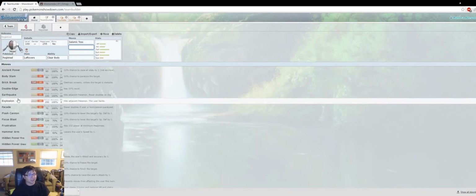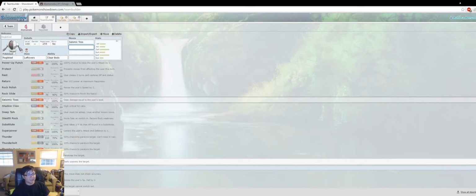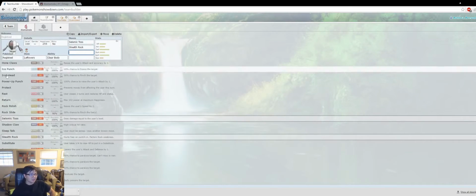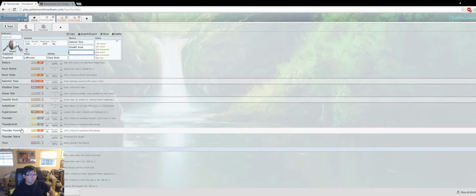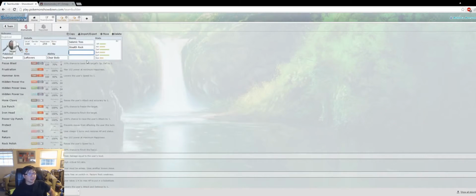Explosion is hilarious, but it's kind of nerfed in this generation. I guess I could go for Toxic here. We'll go with Stealth Rock, because that's a fantastic move in general, and I don't see myself getting any other Stealth Rockers. I'm not sure. I might have to edit this a little bit. Well, hold on. Let's see what Smogon says and see if I agree with it.